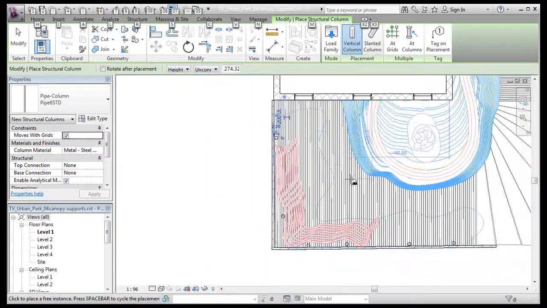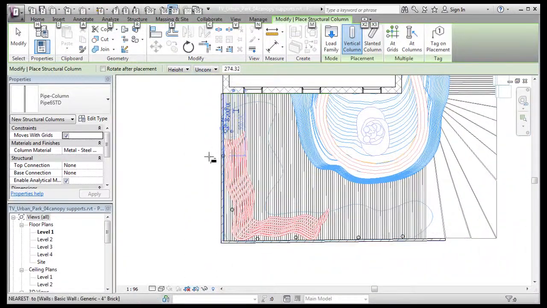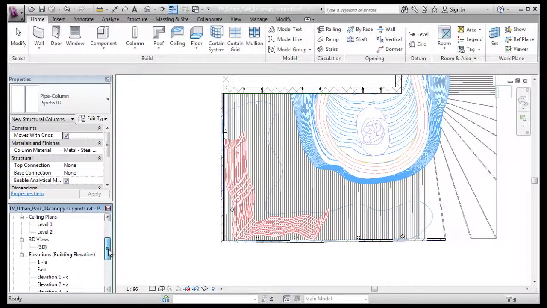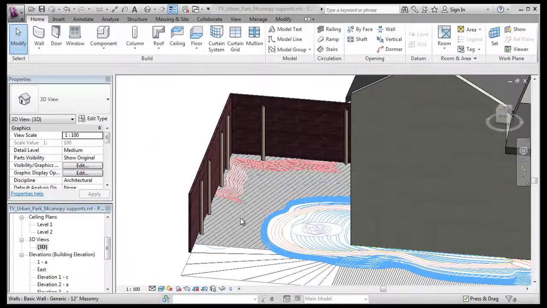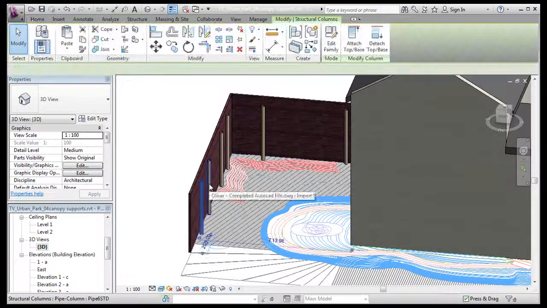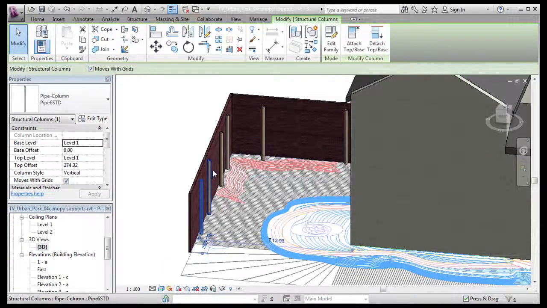So now I've got my columns in, and I'll go into a 3D view and see how they look. So I've gone into my standard 3D view here, and there's my columns all placed nicely down at 0. And we can see we'll have decking go around them, and there's the bench and the coastline sculpture and so forth. The really nice thing about these is if I go to modify and I choose multiple columns in here, holding control to select, and I do things like changing the top level or top offset or otherwise.